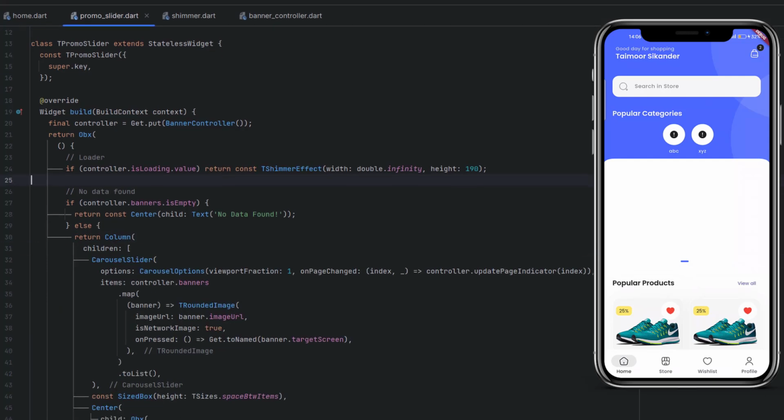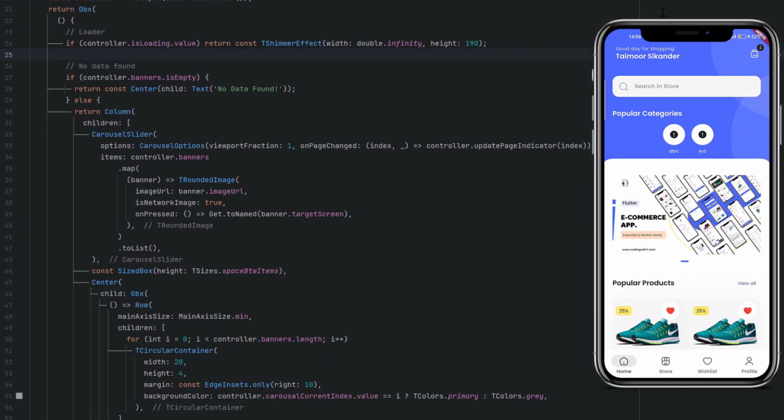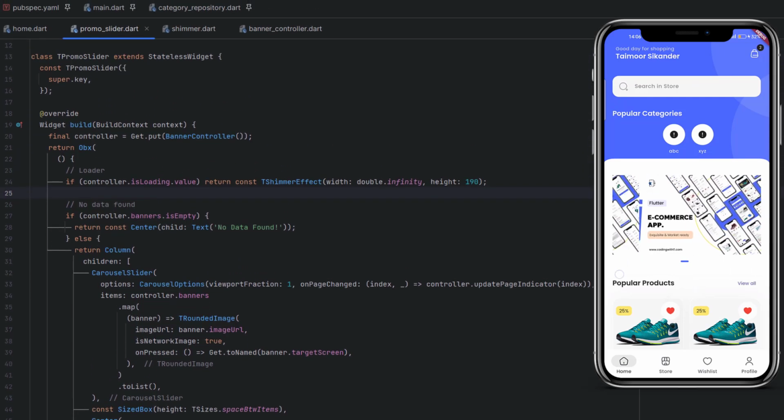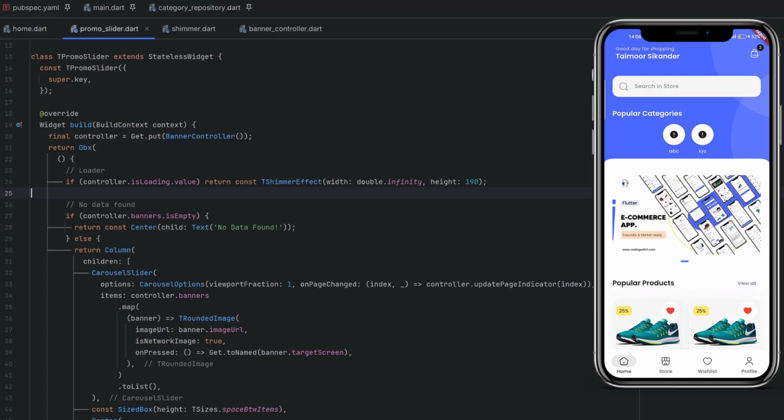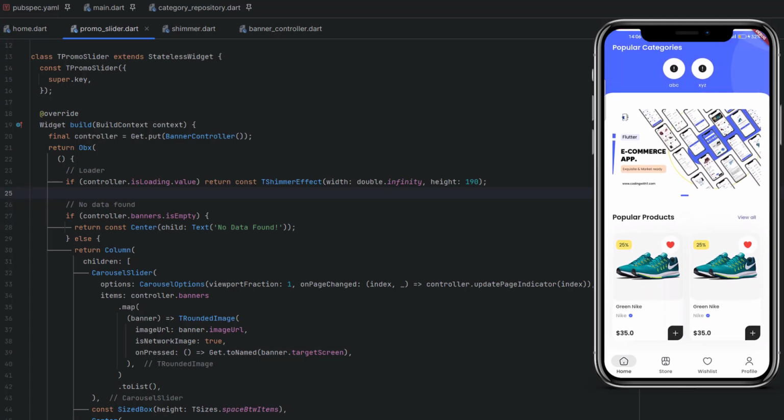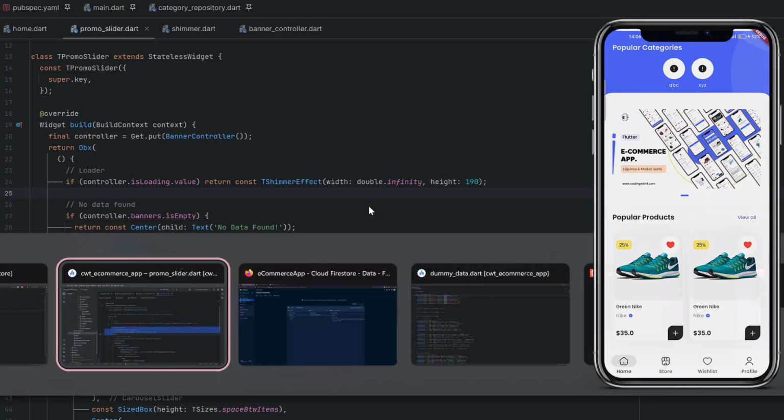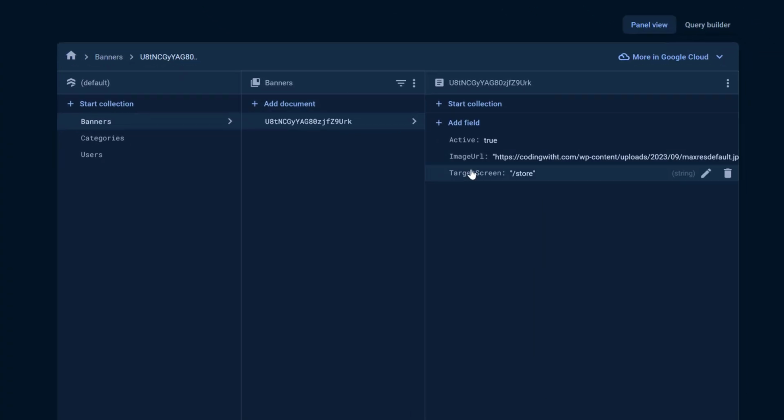Now let's rerun this code, and this time you can see our screen appears. Currently we can only scroll with one screen because it has no other child, and also you can see a single dot. In the same way, we currently have two categories at the top just for learning purposes, and below we can have only one banner. We extracted it the same way. If we add more details or more banners over here, we will be able to see all those banners. I've added one more.